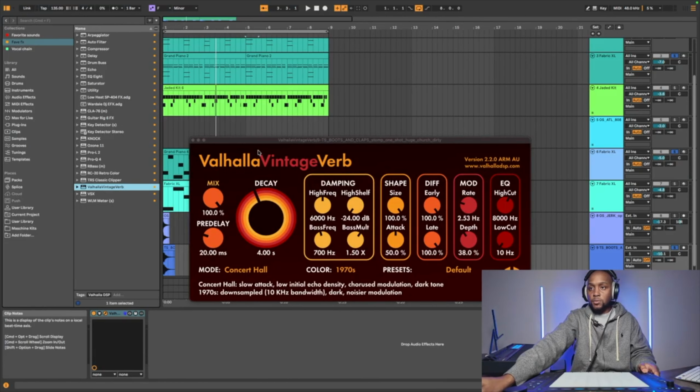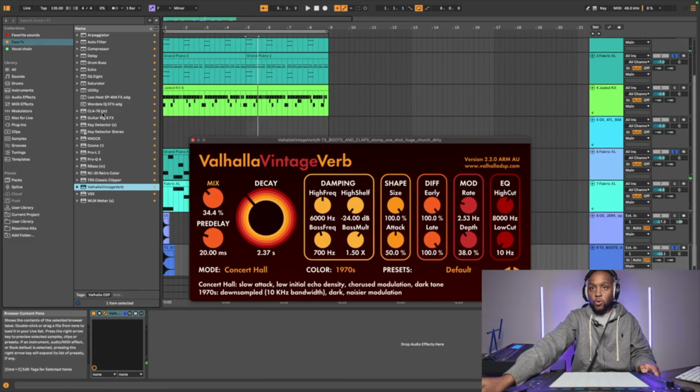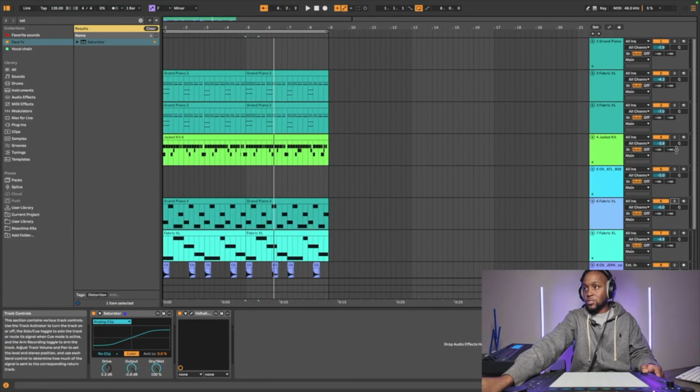The holla verb, some reverb on that stomp, and we definitely make that thing way more powerful. So we will put on a saturator. There we go. I want to make sure it sounds good with that kick.